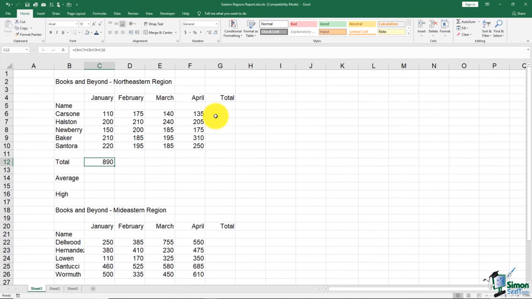Another example of a super basic one where we're adding is, let's say we go over here to column G and I want to add up all of the figures for this line. I'm going to start with equals. I'm going to click on the 110, which is in C6, plus because I have another one. Then I have D6 plus because I have another, E6 plus, and then F6, and I'll enter. And now I've got that one.